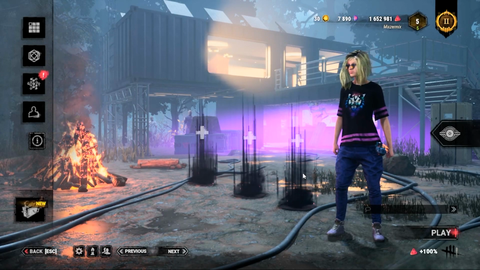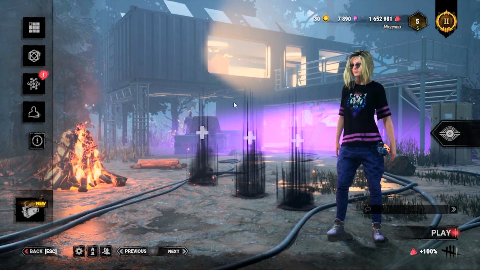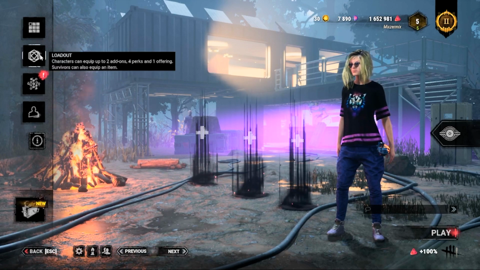Hey everyone, today we are going to be using Nia along with the Wiretap and Repressed Alliance combo. And here are the perks that we will use.